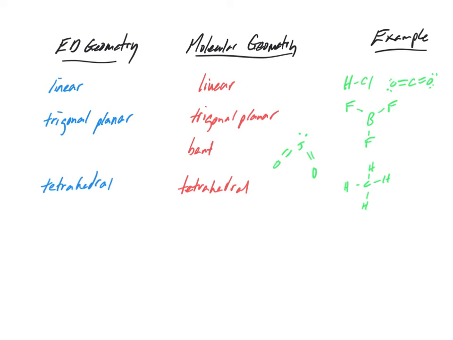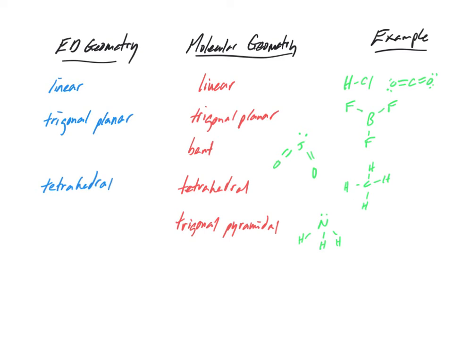The second type of tetrahedral electron domain geometry is called trigonal pyramidal. And the best and most common example of that is the ammonia molecule. Notice how there are still 4 things around this central nitrogen atom, making it a tetrahedral electron domain geometry, but 3 of those electron domains are bonding domains and 1 is a non-bonding domain, making its shape just a little bit different than tetrahedral, like in the methane molecule.